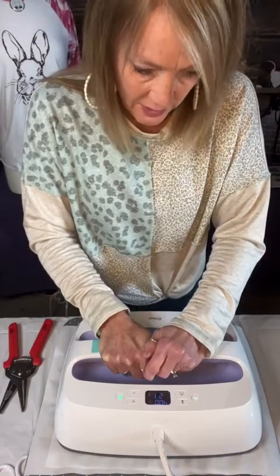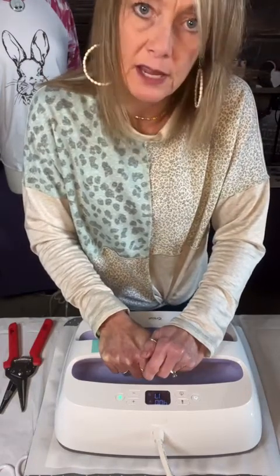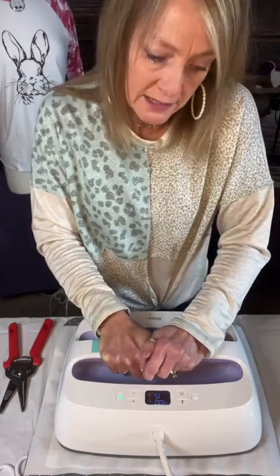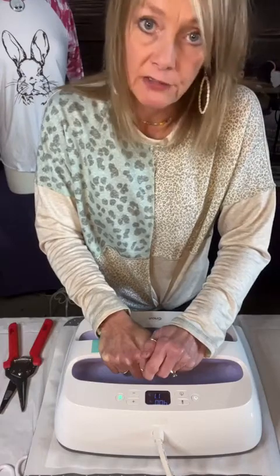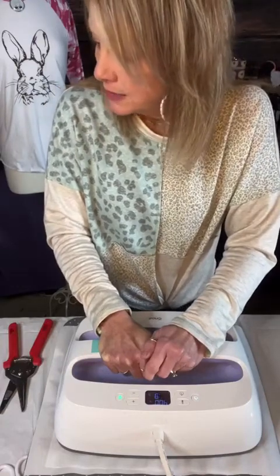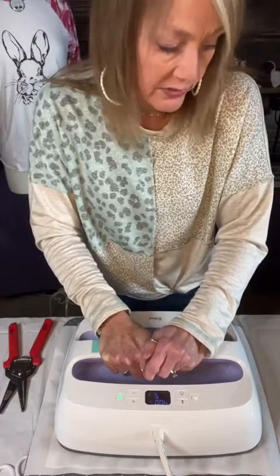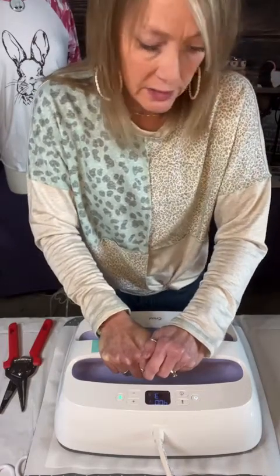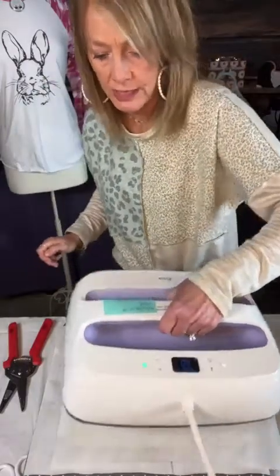So I was so excited when I found out you could use the Infusible Ink because I have quite a bit of it, and I didn't really want to waste it on anything. And this is a game changer because I love making earrings, and I post them in my boutique online on Facebook. It's very small. If you all know me, you know that it's just getting started. I do shirts and jewelry.